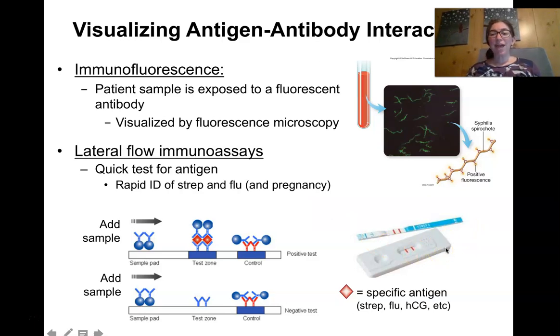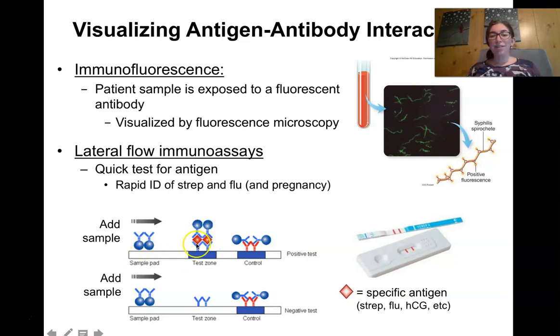So these are little assays that have been made using antibodies towards a specific antigen. In the case of pregnancy, the antigen is HCG. That's what you're trying to detect. And so what happens is you have this sample pad, the spot where you add the sample, which has some little beads with antibodies on them. And if the antigen is in your sample, whether it be HCG because you're pregnant or flu because you have the flu, those beads then move via capillary action. The liquid pulls them up this filter strip and to the test zone.